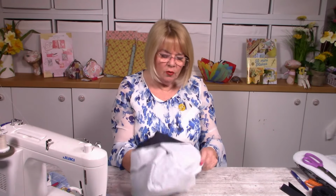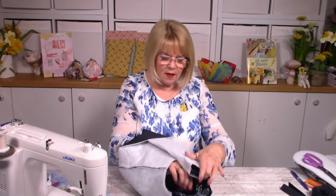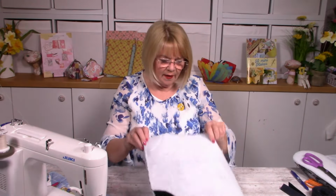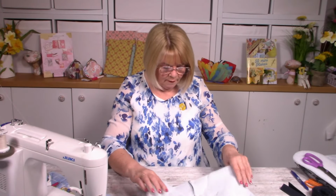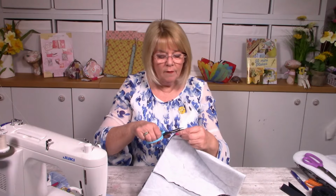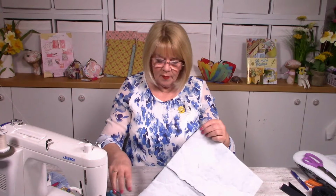And I'm going to just mark where the base is going to fit. So the sides are obvious, so it's going to fit on that side seam there. And if I fold this in half, so those side seams touch, I'm just going to make a little snip, which would be in the middle of the front of the bag and the middle of the back of the bag, just so I've got a marker point.